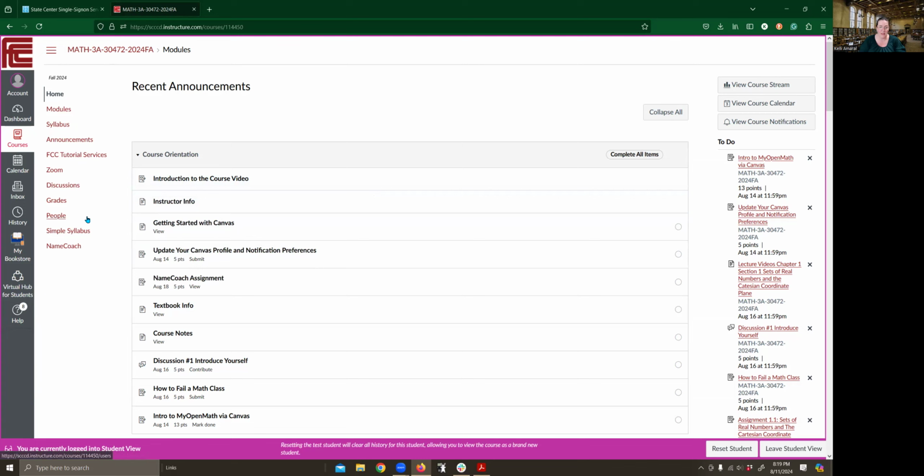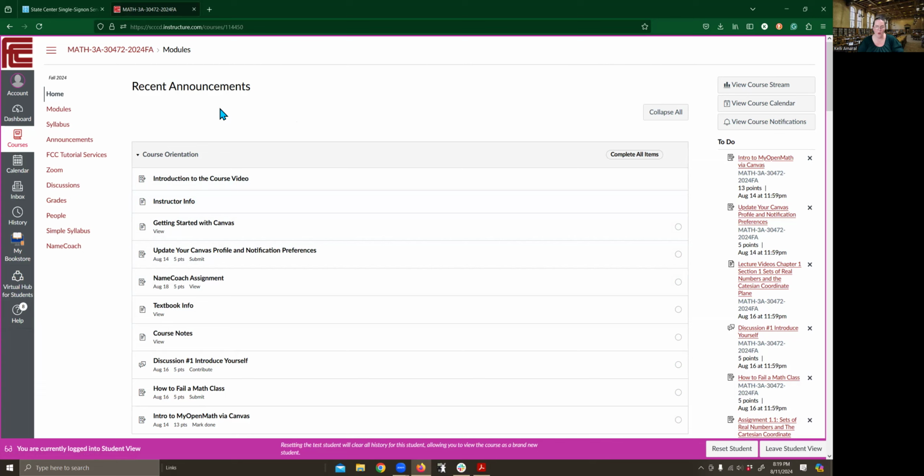So what I'm thinking is that if you're on a mobile device, once you enter the course, now here I am as the student, right? That looks better. That list of things you first see is this course navigation menu. So you should see home, then modules, and so on and so forth. So on your mobile device, if you click home, you'll basically see this. There are no announcements. I haven't posted any yet. Actually, by the time you watch this, there will be one announcement there.